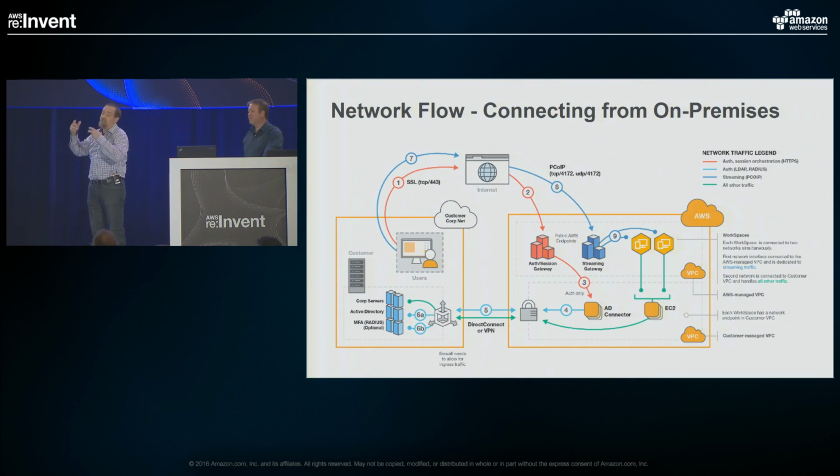So now you're connected over port 4172 for the actual PCoIP streaming protocol between the end user's system, the physical device they're using to run Workspaces, and the end user's workspace. All user traffic runs over ETH1. That's, again, the device that's in your VPC. All service traffic runs over ETH0. That's the network device that's in the managed VPC.